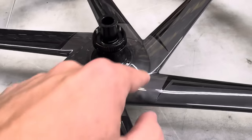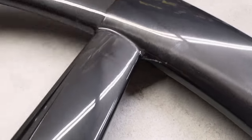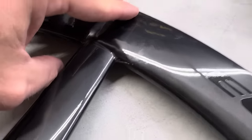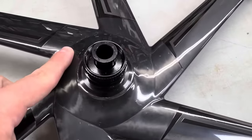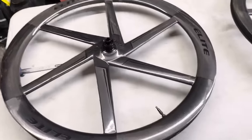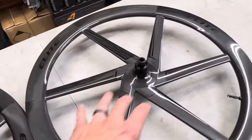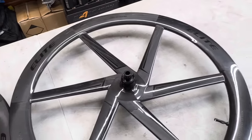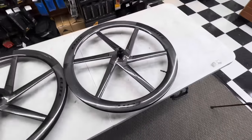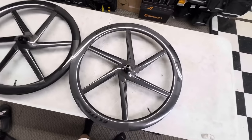The carbon layup at the spoke connection points looks pretty badass, actually. On the front wheel though, there's a little mark here, and another one here — maybe that's just grease. I do expect some imperfections on a full gloss carbon fiber wheel. I don't think it compromises the wheelset structurally at all — I've seen other big-name brands with that same kind of raw carbon finish. This is basically the unfinished carbon layup with a clear coat over it. I do like the redesigned Elite logo — it looks way better than the Drive logo on the D's.